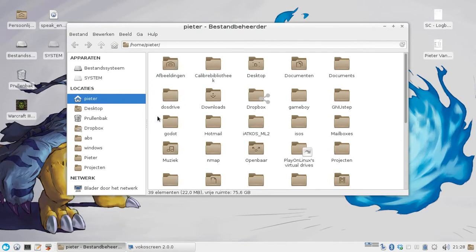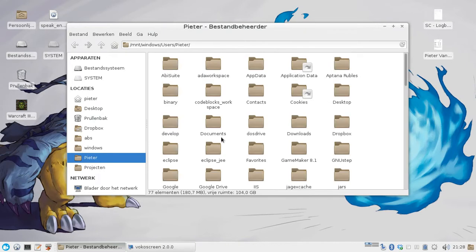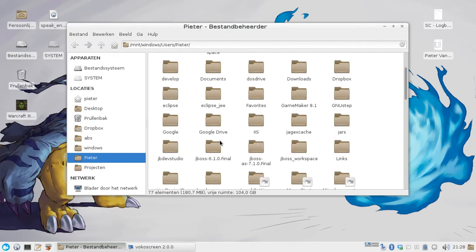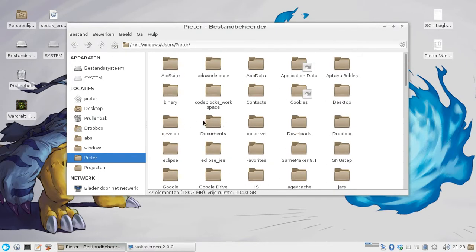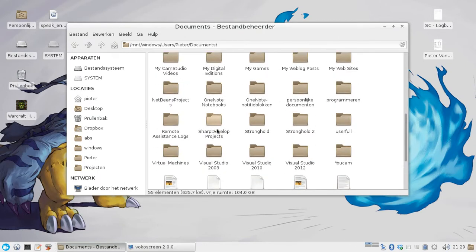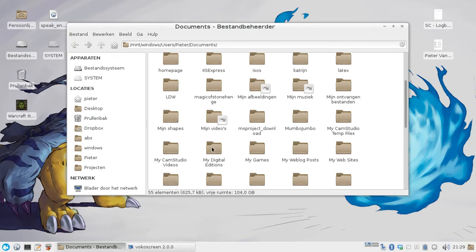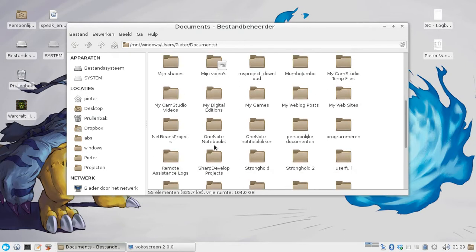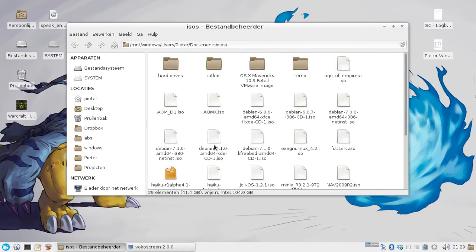So the first thing we need is an operating system to install in our virtual machine. I have one here, in Documents, ISOs.